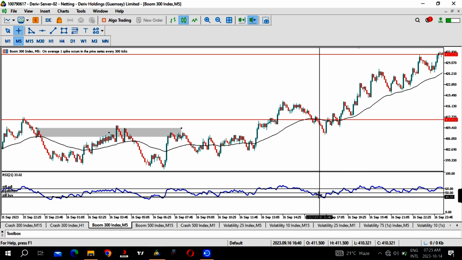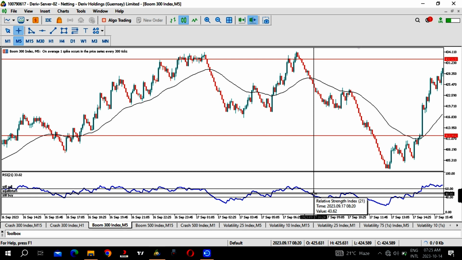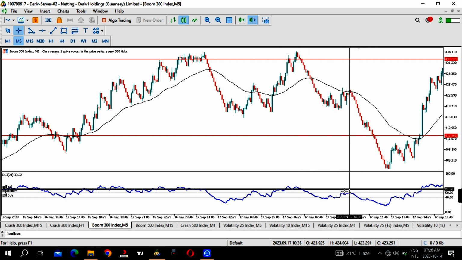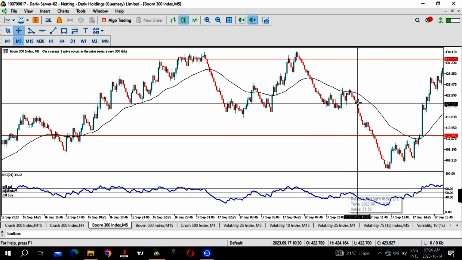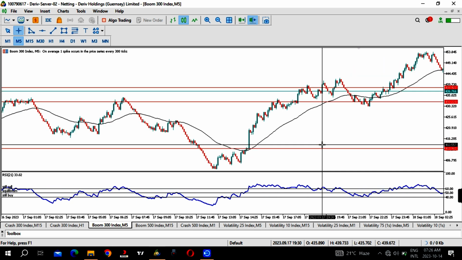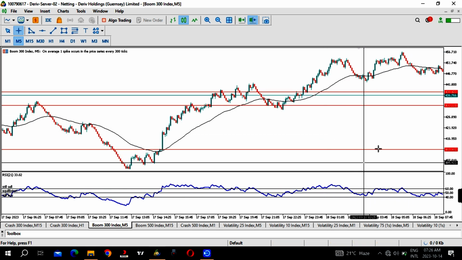So now we are looking at our level 40 and our level 50. That's when we'll be taking our entries, right? Over here again, the market went back to a downtrend, and respects the level 50. As I said, if it's the 50 moving average, it usually says the 50 level also, right? So that's just what you have to look for. Just a heads up, just a confirmation for you to take those trades.